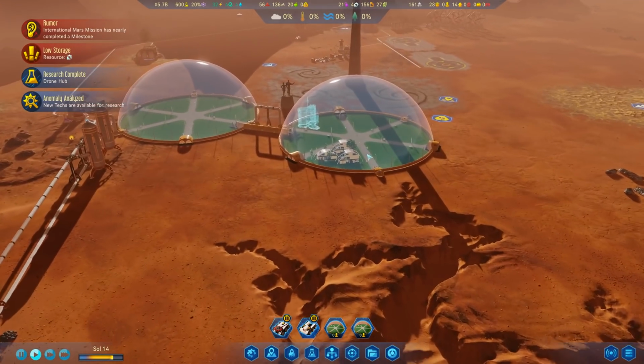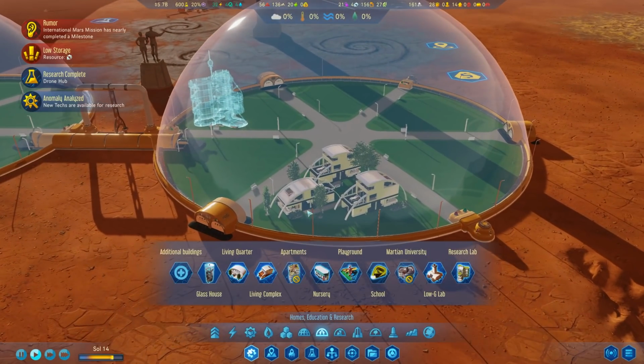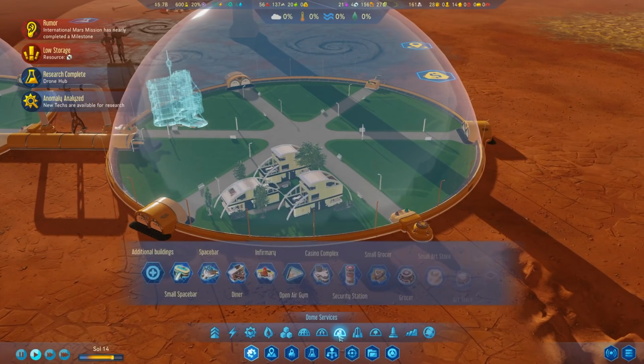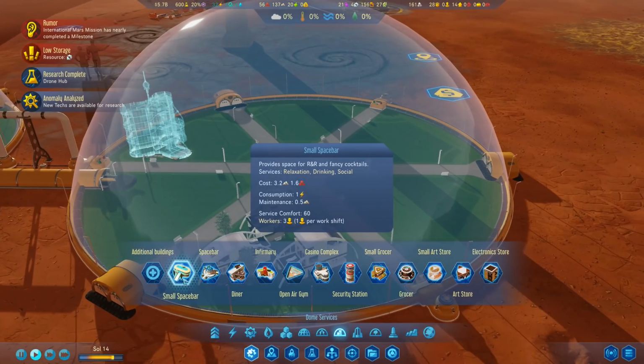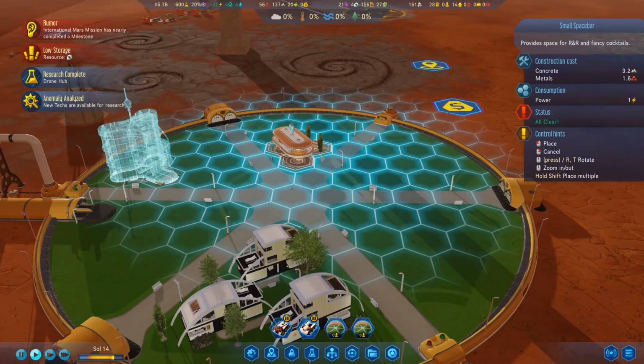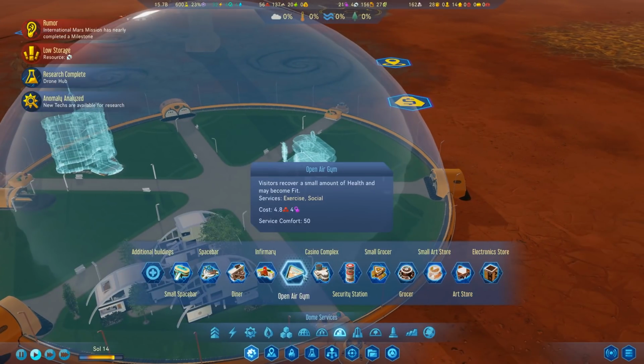Later I will specialize these domes even further, right? So right now we cannot afford that much, so I'd rather have everything close together. Another very important thing for the dome itself is a space bar. With the space bar, people can drink something, hang out there, just enjoy their time, and in this case it is very important to have it to increase the morale at all times.